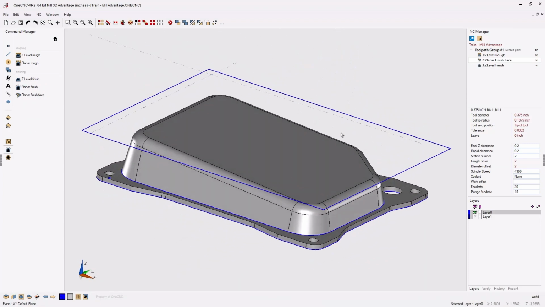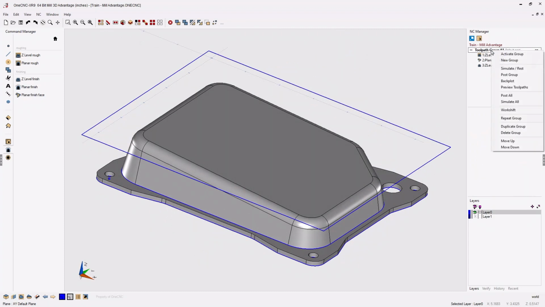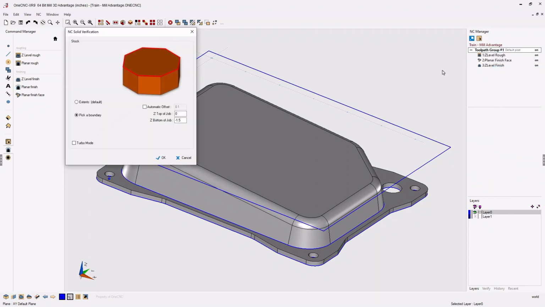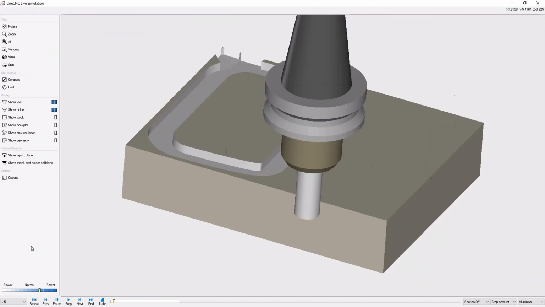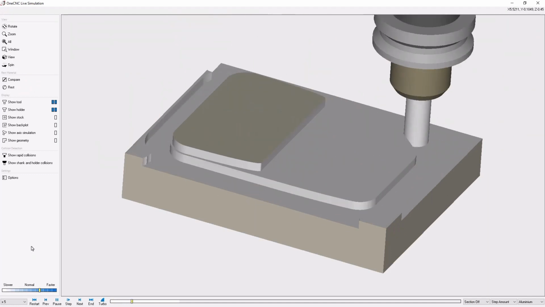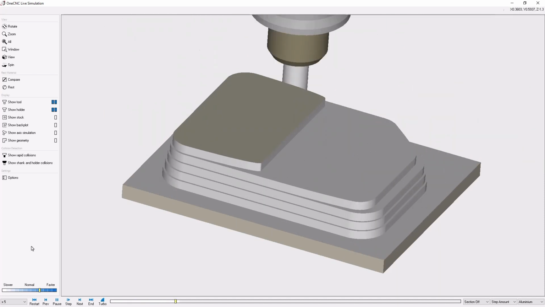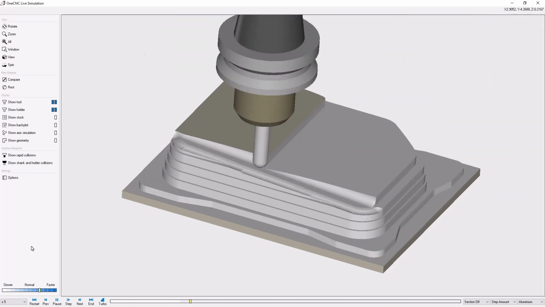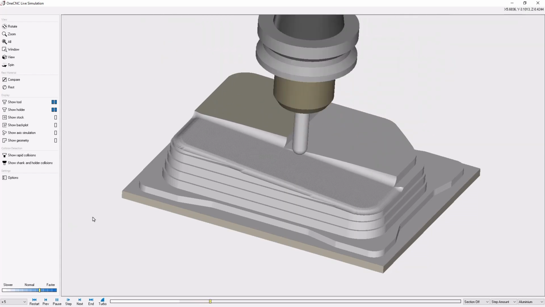Let's take the toolpath into simulation now. We're going to head back over to the NC Manager, right-click on the toolpath group, and select Simulate Rest. From there, we're going to use Pick a Boundary, and our stock thickness starts at Z0 and stops at Z-1.5 inches. Very good. Let's click OK. Let's left-click our boundary, right-click, and here we go. Here's the roughing operation. Then we're going to switch tools to that 3/8 diameter ball end mill and start removing material from the top of the part. The toolpath is parallel to the x-axis, 30 thousandths step over.